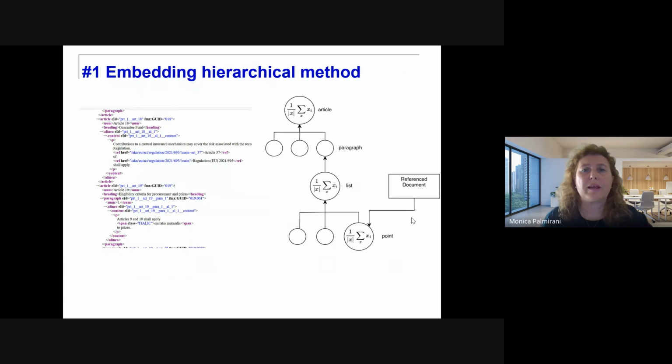So we navigate the article, we apply the vector transformation of the article, but following the paragraph, the list, and in case we find a citation to other legislation, we follow the link, and we also retrieve the content of the link and inject it inside of the model.